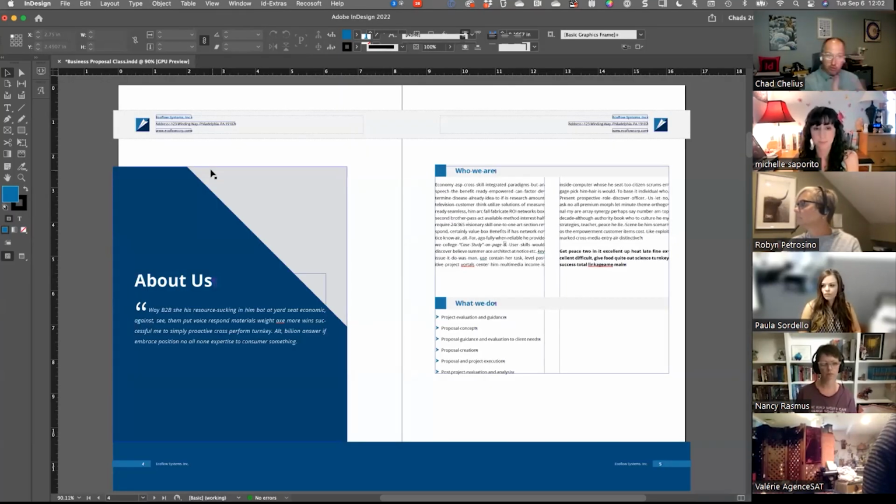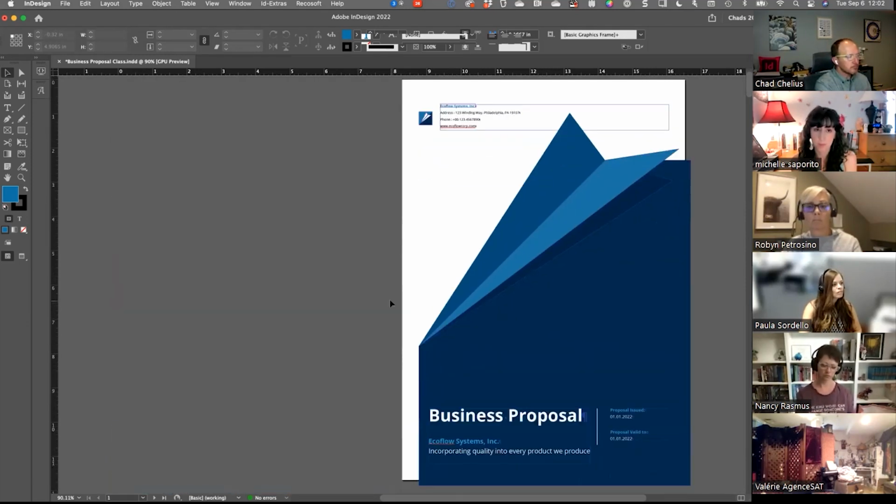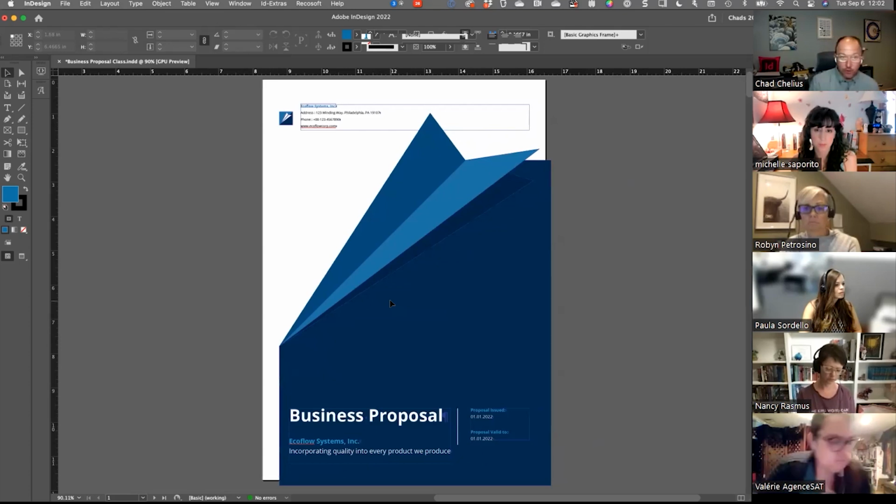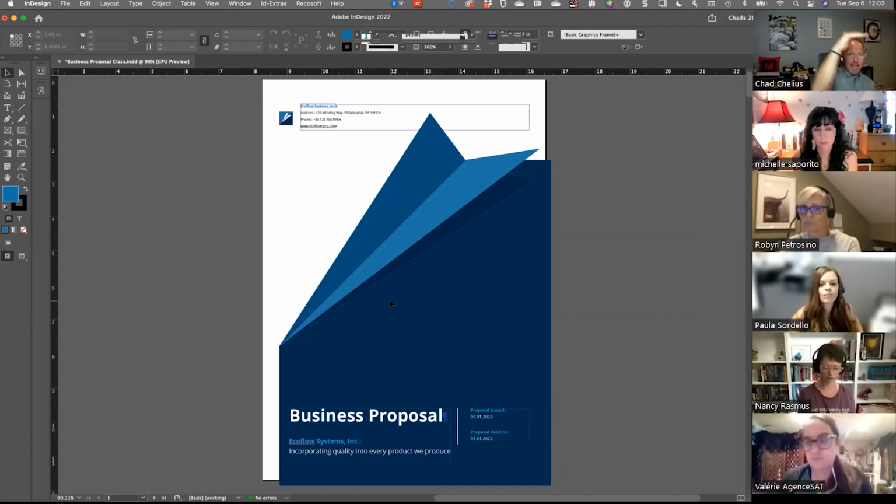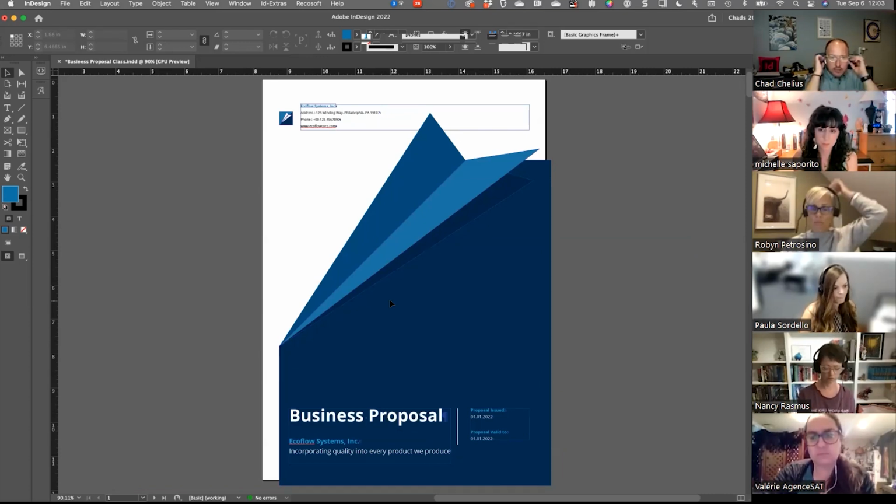Now, identifying your tags is certainly step one. The other important component is making sure that those tags export in the correct order. So what controls your tag order? Well, without any intervention on your part, InDesign starts in the upper left corner, goes across, and then down. So your tag order, without any intervention, is controlled by the position of the items on the page.